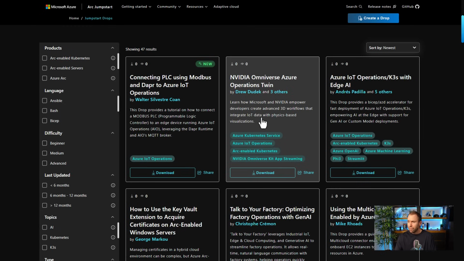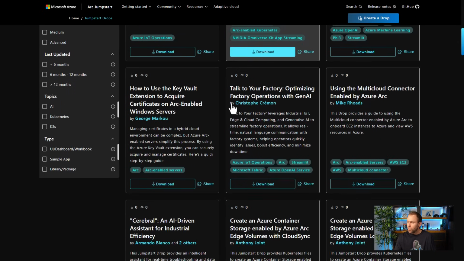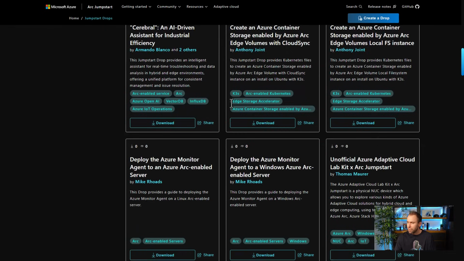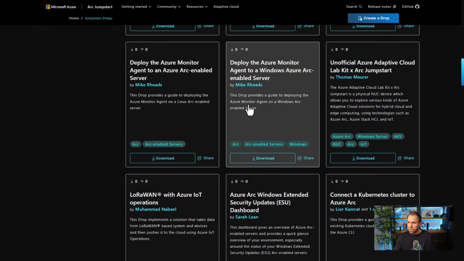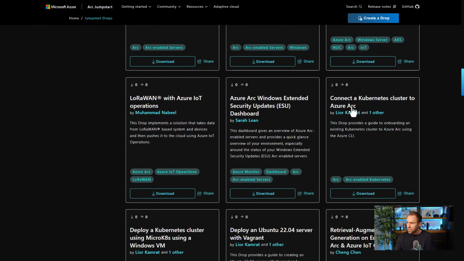And so let's have a look at this page, for example. You can see here we have some new assets on top, so the latest ones you can see directly here. And then if you scroll down, you can see there are tons of different things. And then you have the description of what it actually does, right?